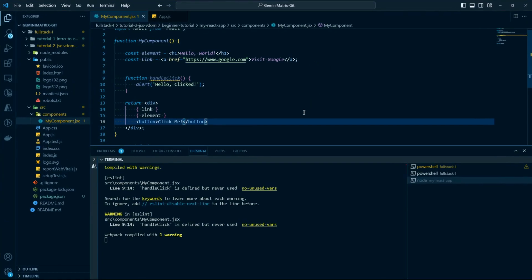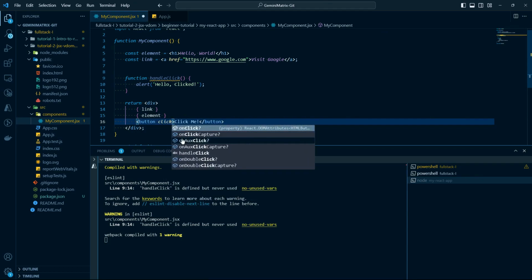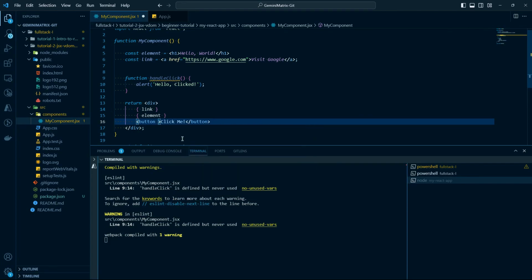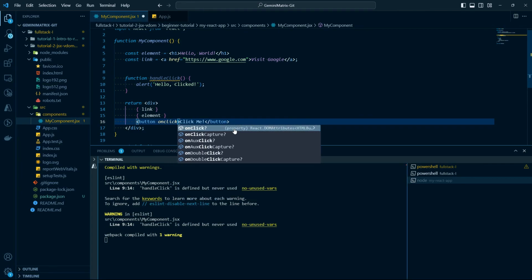We need to wire it up, so we need to use a click handler, and we need to fire an event. Internally, HTML and JavaScript will know about these events. They're built into the window and built into the browser. If you've worked with any JavaScript or HTML, you know that an element like a link or a form or a button has events built into it. Normally in HTML, you would have a click handler. You can see already my IntelliSense is trying to help me.